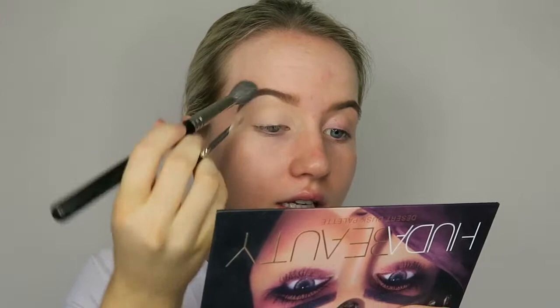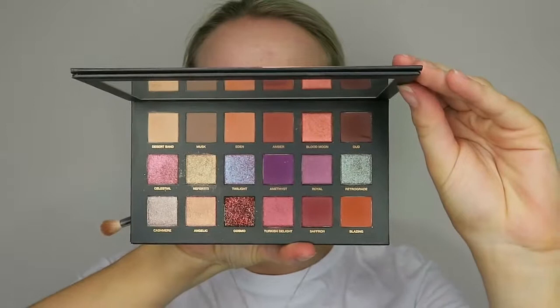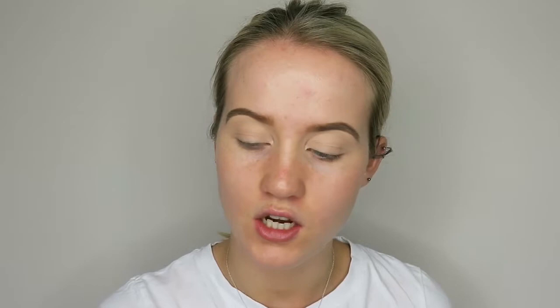I've carved out the underneath, picked more up on the brush and gone over the lid. Then I pick up an Inglot 4SS brush and press that concealer into my skin. Now without powdering any of that concealer down, we're going to pick up the Huda Beauty Desert Dusk palette and the shade Eden — it's quite a warm peachy colour — on a Weaver 221 brush, and go in circular motions all over the lid.